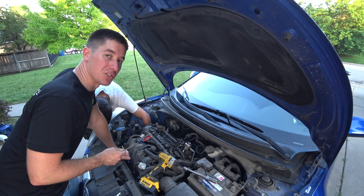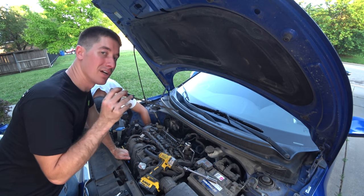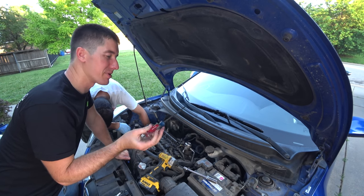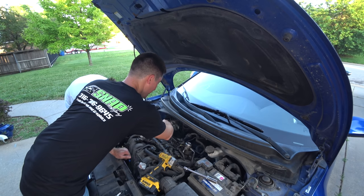I don't think it's long enough. Just a quick note, if you have a coil on plug engine and the spark plugs are buried all the way down in a spark plug well, be careful going through the threads, don't tear them up, and you're going to need a very long screwdriver too. One that will go way down in there.